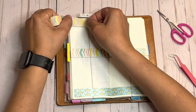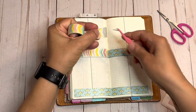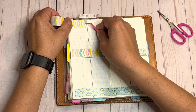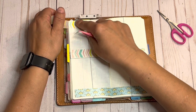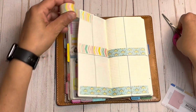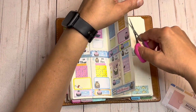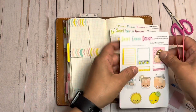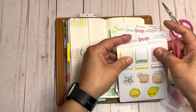Okay, so I've never been drawn to Sweet Kawaii Design, because it was never my style, nor the color scheme, because I'm not a pastel-y type of planner. This is where this comes in. Isn't it wonderful? Look. So I'm going to go ahead and put in, oh, hopefully this fits.